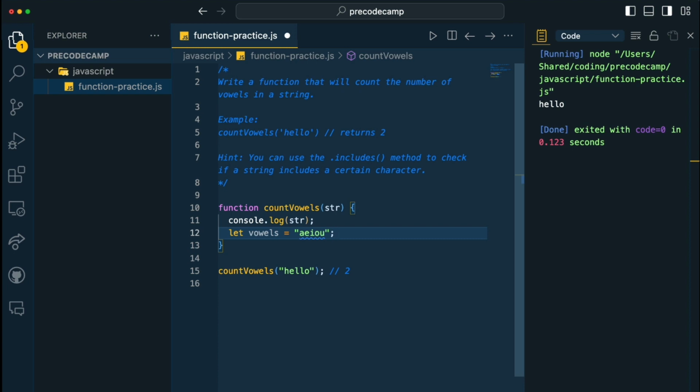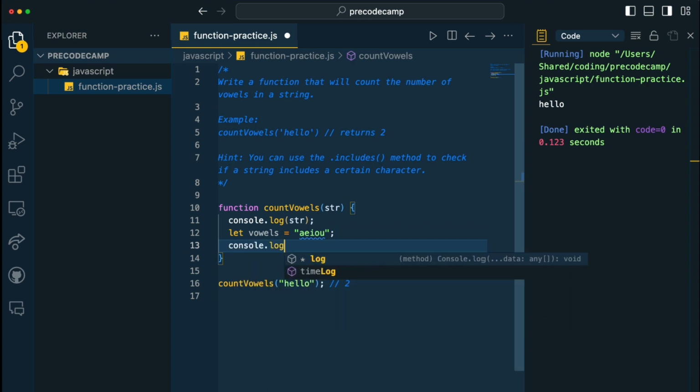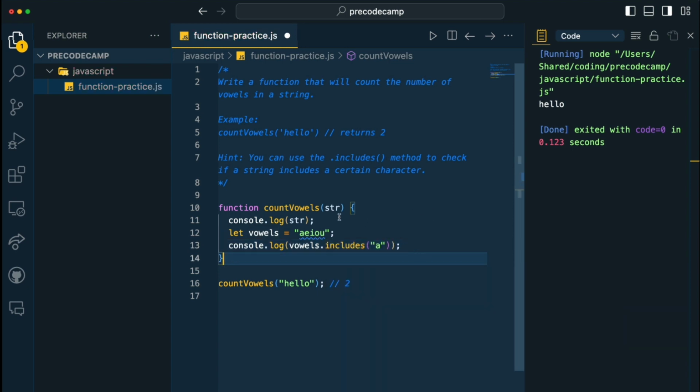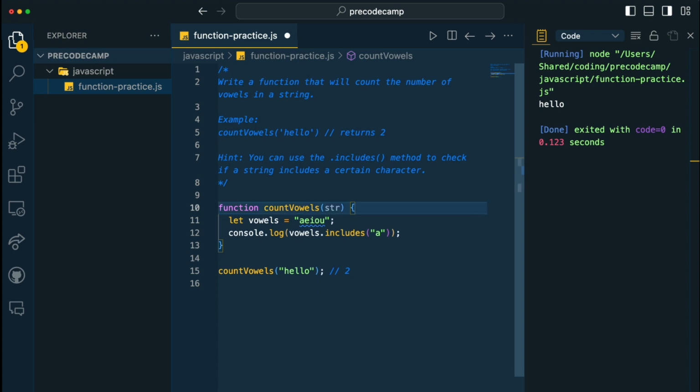If we said a console log of vowels.includes the letter A, let's see what we get. I'm going to remove that very first console log, clear this out as well, and then run it.